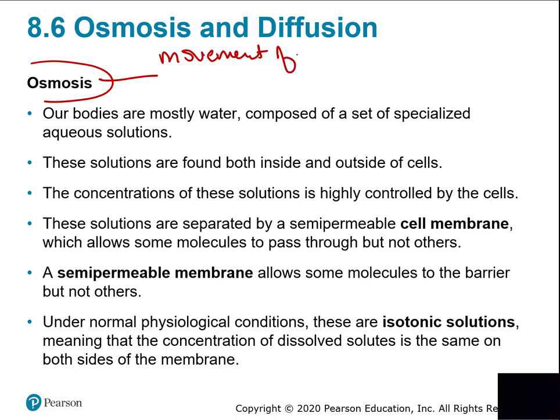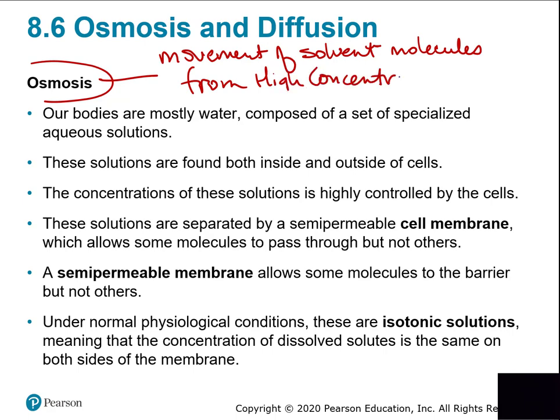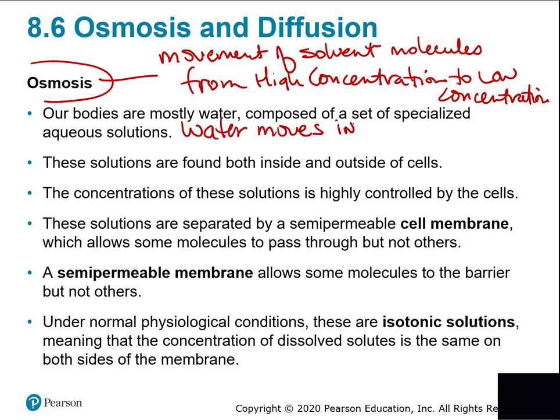So we are going to have movement of solvent molecules always from high concentration to low concentration. The cell makes the cell membrane a semi-permeable barrier, right? Remember the phospholipid barrier of the cell, and it can control what things can move in and out. So water moves in or out of a cell if the solute concentrations are not the same. And it does this by using water channels that are in the cell membrane.